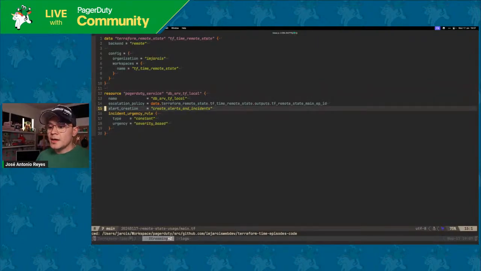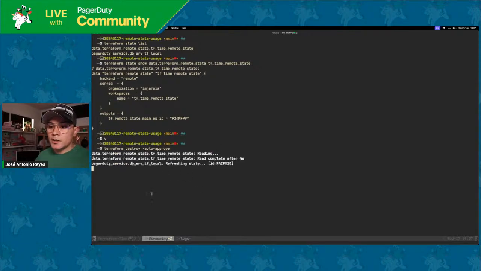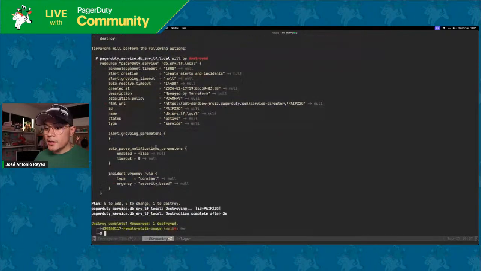And now, as a distributed configuration, if I destroy this configuration, which is only accessing the state of the other configuration, but as a remote state, only for read purposes, I can enter here Terraform destroy auto approve, and since the remote state is only a data source, it will only destroy the configuration in this state, in the distributed one, but not in the central.